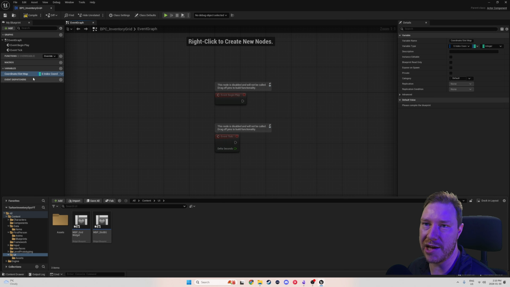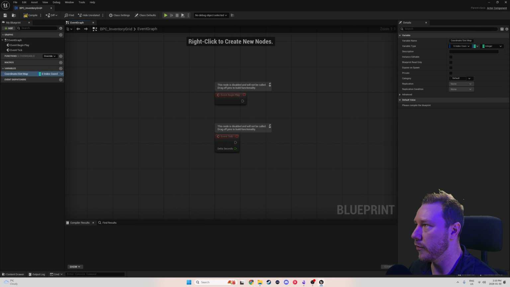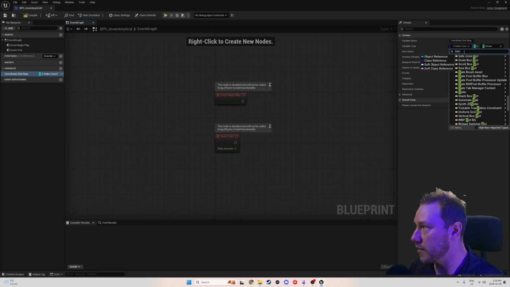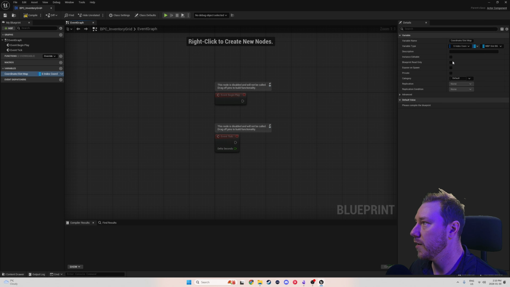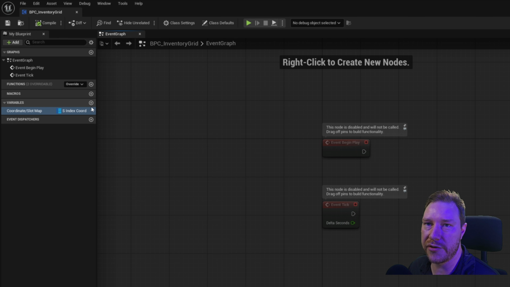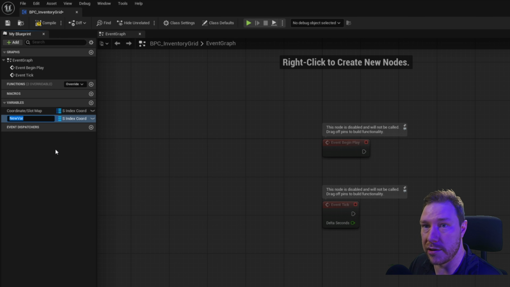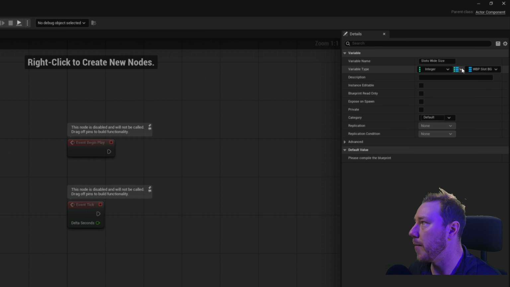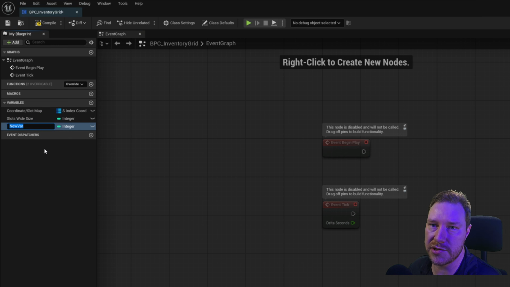So we're just going to basically have a way for us to map which slot BG belongs to which coordinate. So over here, now we're going to get a reference to our slot BG, an object reference, and that's all we need to make for that. Next, how big is this grid? So we're going to do slots wide size. Slot wide size will be an integer, and we're going to get rid of the map and make it a single. And then slots high. Again, I'm going to leave the naming convention the same as my prep project so I don't confuse myself.